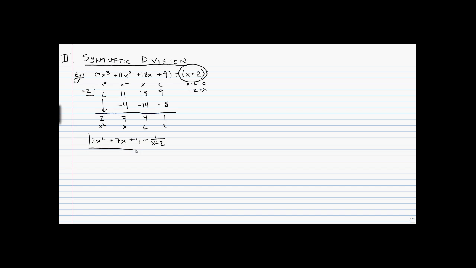And look at that. A problem that would have taken, what, like 3 lines of division, like multiple colors a couple minutes ago, all this talking, we get our answer in under 2 minutes. If anything, I actually took more time because I was talking and I checked my work. And so there is our answer. So let's do another one. I know it's moving kind of quickly right now, but again, synthetic division is meant to be quick. That's the whole point of making it synthetic. We're cheating a little bit, saving ourselves some space, and using this little table so that we can move quicker through division, or at least certain division problems, because again, they all won't work.